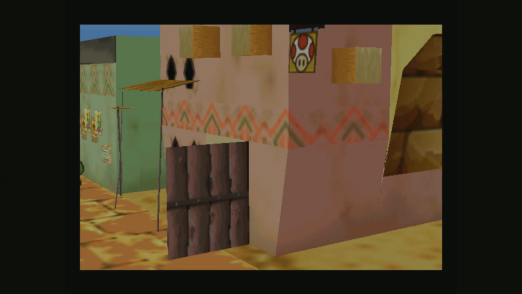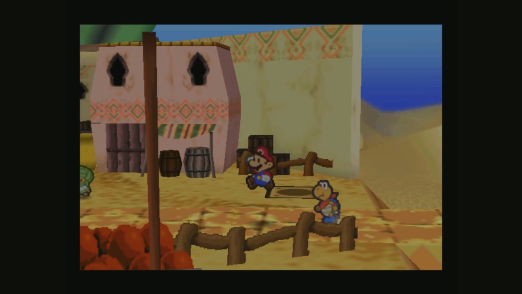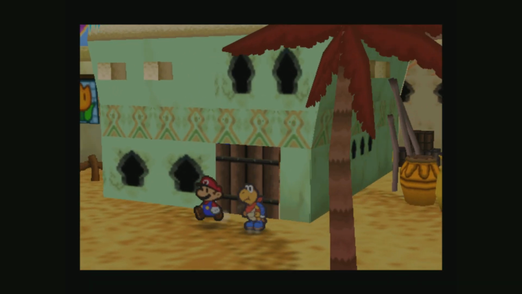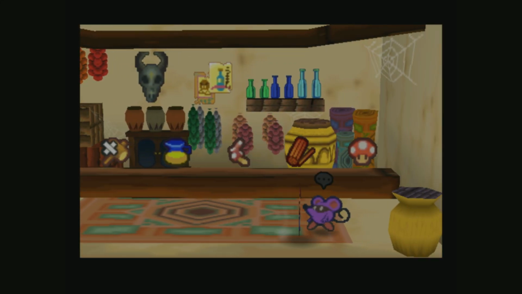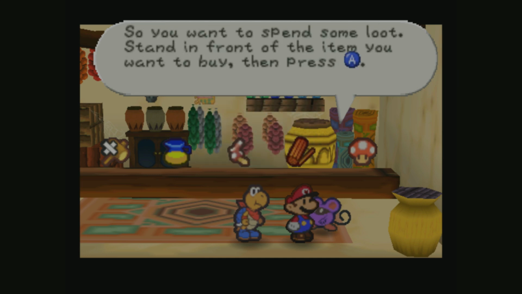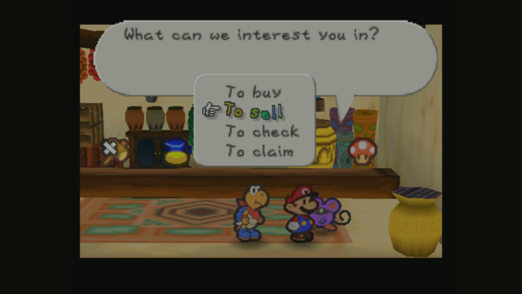Okay. Now there's actually a shop here, I wanna check in some things. Welcome, traveler. I don't care. Welcome, traveler, blah, blah, blah. I want to check.